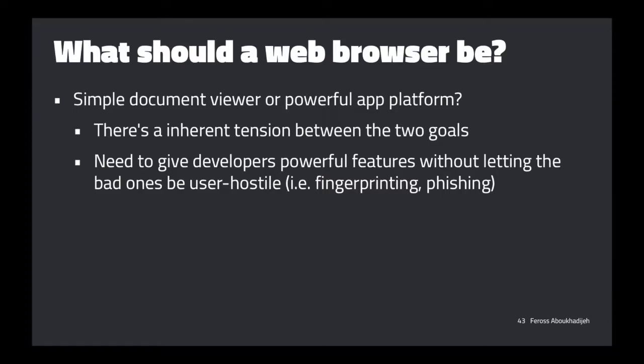But on the other hand, I also want the web to be this powerful app platform that can compete with native apps on desktop and native apps on iOS and Android. The browser vendors feel that way as well. They want people to use the web, and they want people to make websites. So there's this inherent tension where we really can't have both. We can't really have the best of both worlds a lot of the time. And I think even Pete mentioned this in his fingerprinting talk.